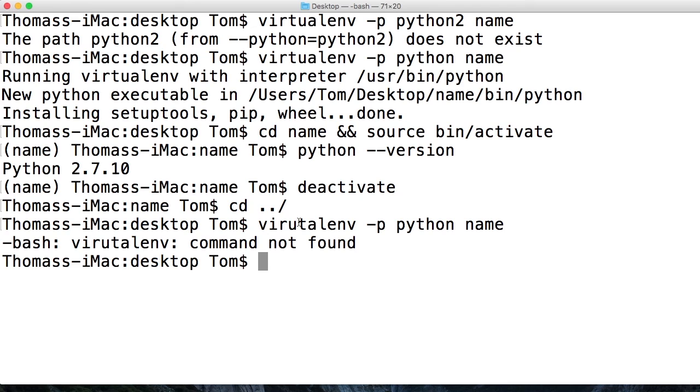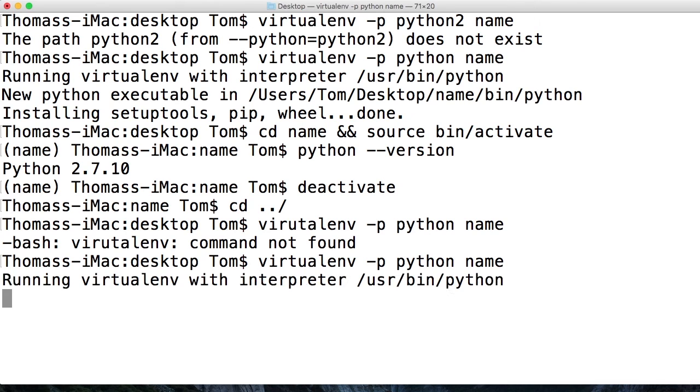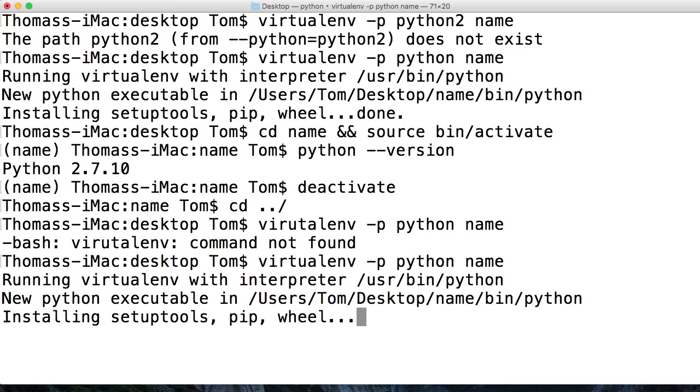I spelled virtualenv wrong. Do it again. virtualenv -p python name. It's going to actually load both. Oh, I should have done python3. Well, if I did python3, it would actually load Python 3 and Python 2 into that virtual environment. So in that case, I would have Python 2 and 3.